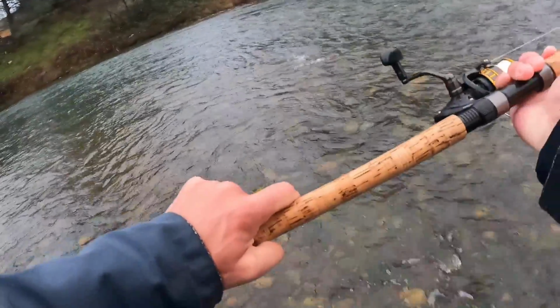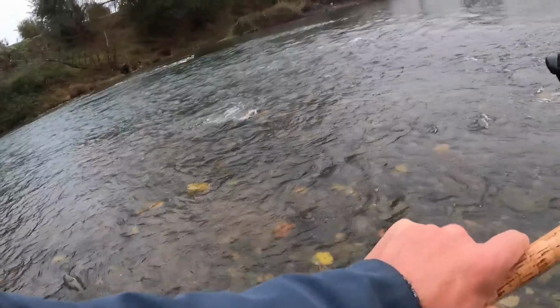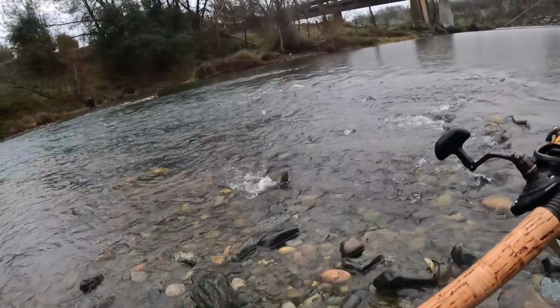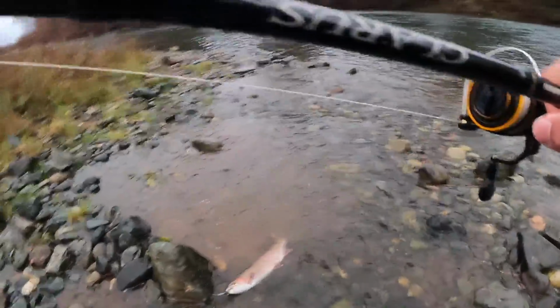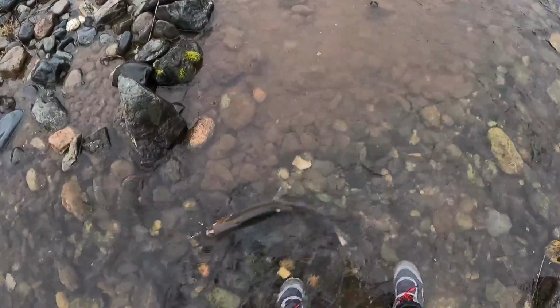He's back in there. Oh, he's thrashing. Look at that. Yes. Oh man, that's a big one. That might be the biggest one I've ever caught in this little area. Oh, about to fall. See if I can bring him in this little tide pool type thing. Yes. Oh yeah, that's a nice one. Wow, that is a nice fish.